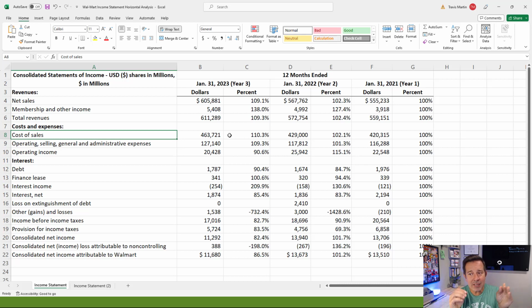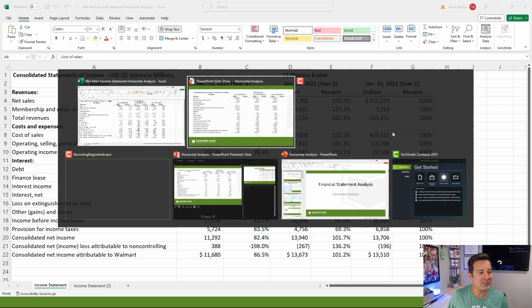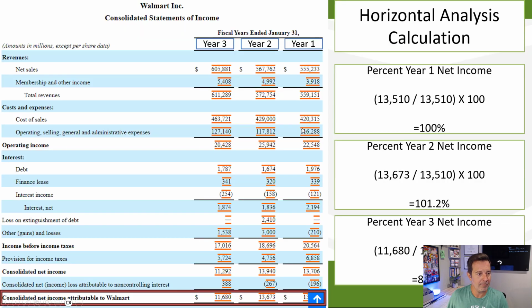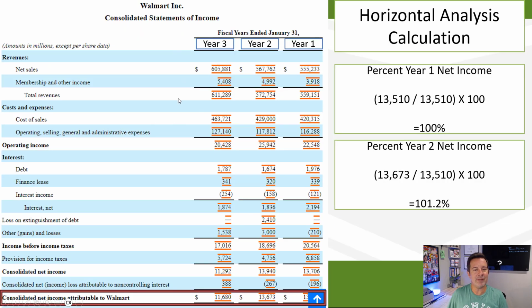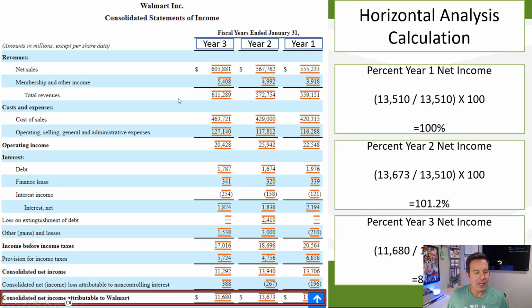I could not come to that conclusion, or it'd be very difficult to come to that conclusion, if I was just looking at the financial statements, right? Let me go back to my financial statements here. Here's my income statement. If I'm just looking at the dollar amounts, I might say, oh, well, revenue went up, everything's A-okay. But it's not, because my expenses are growing at a rate faster than what my sales are. We have an issue here.